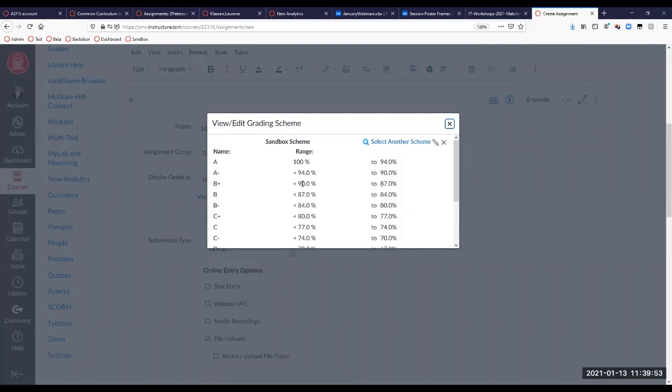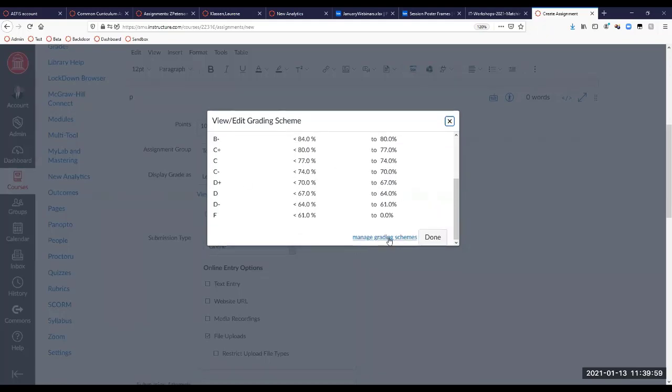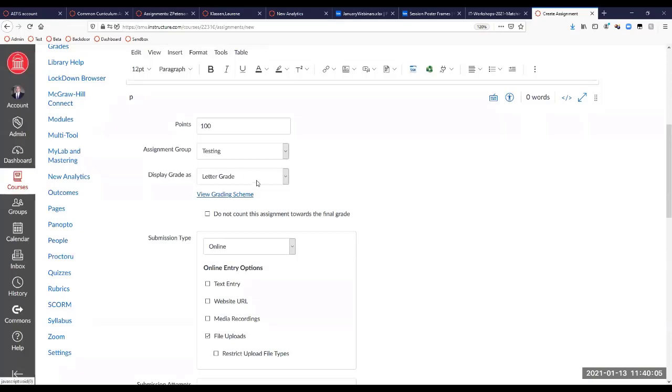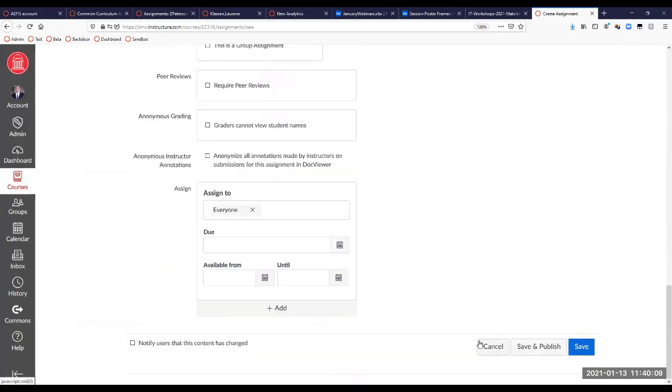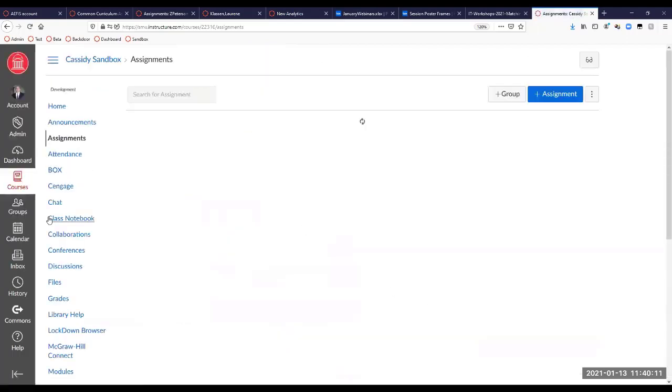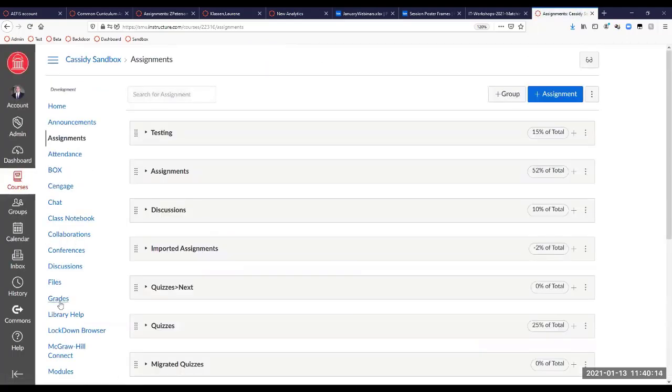So anything from an 87 to less than a 90 is a B plus. If you want to set up your own grading scheme, you can come down here and say manage grading schemes, and you can build your own from scratch and use that grading scheme when it comes to using letter grades. What they'll see in the gradebook is they'll see a letter grade. They'll see a B or a B plus or something like that.